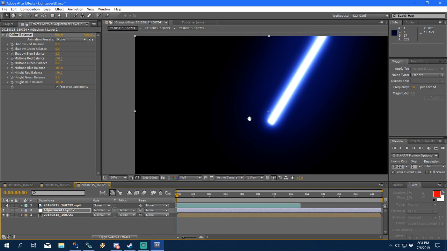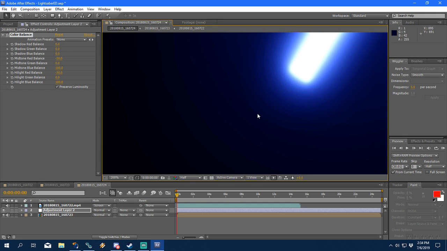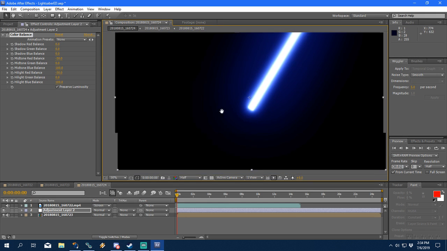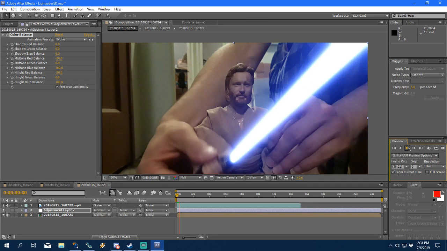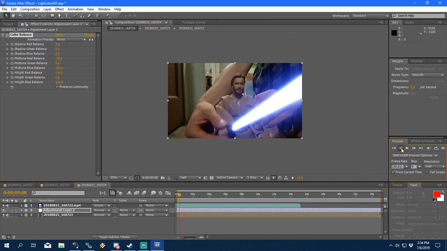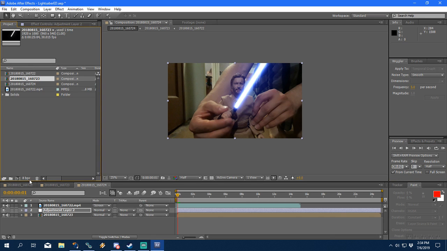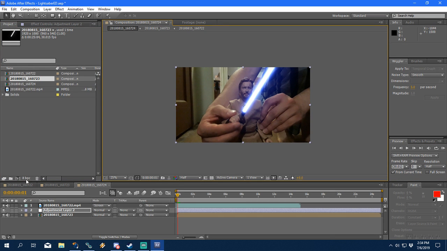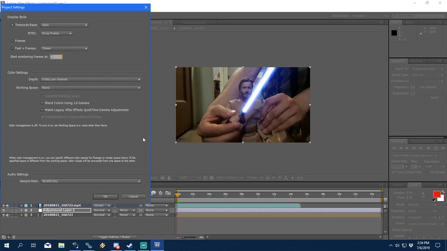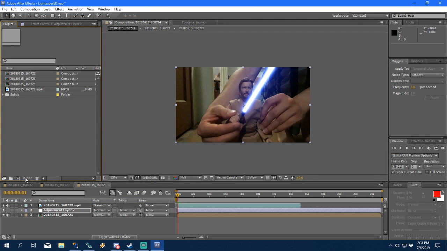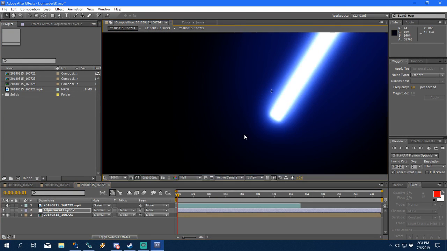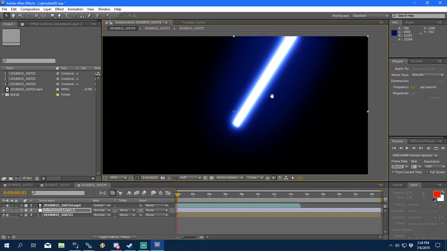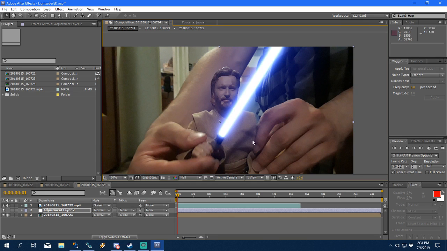Now, you probably notice out in the glow here, you can see how it's kind of stair-stepped. You can get around that. It's not really noticeable normally. You're not really going to notice it all that much, per se. But you can get rid of that by changing this here. I think if you hold Control and click on it. No. It's Alt, and you click on it. There, and then that sets it to 16. And so you don't get that banding. It's all nice and smooth. So that's the one.